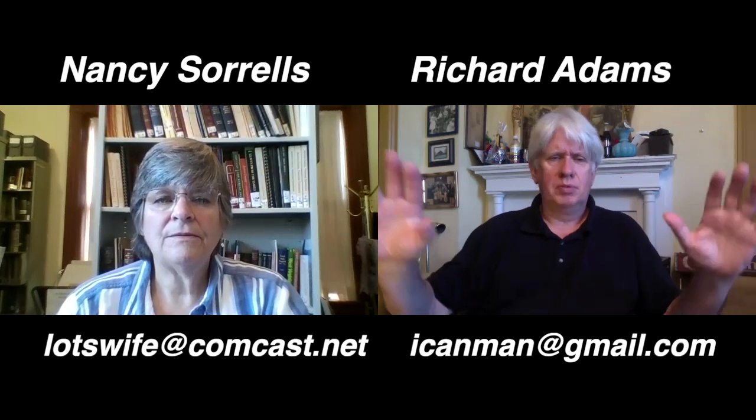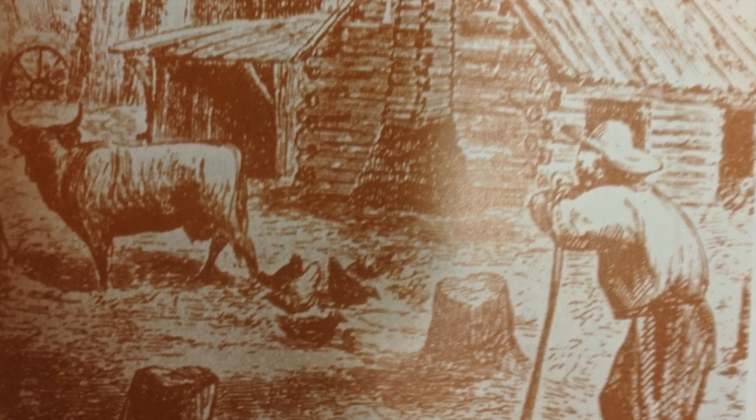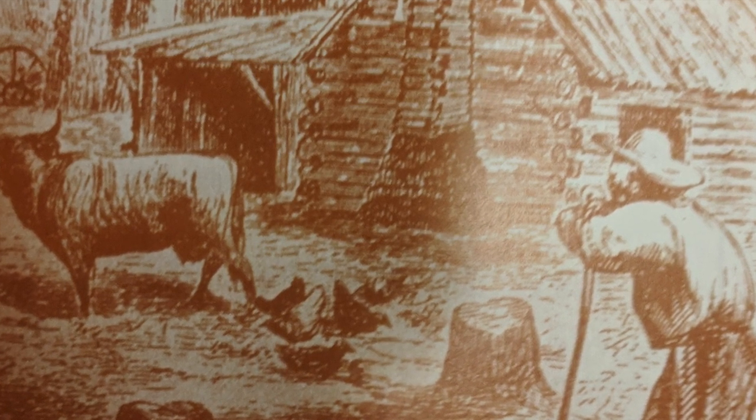So. Cool. All right. So when would that have been, driving cattle up to the balds? Starting as soon as Augusta County people were here in the 1730s, 40s, they'd drive them up into the summer. They would graze them there all summer, and then in the fall they would bring down the herds of cattle. They said they had to bring them down before the acorns fell from the trees, because if the cattle ate the acorns, it would cut up their insides.